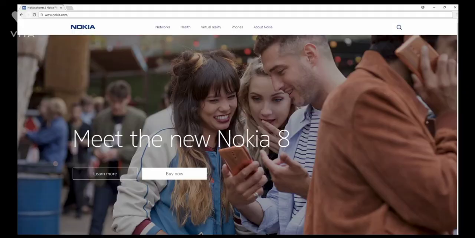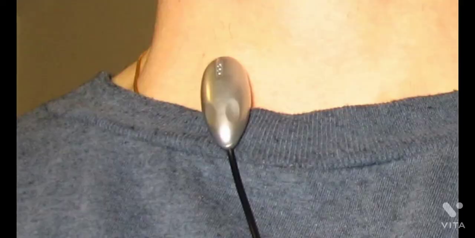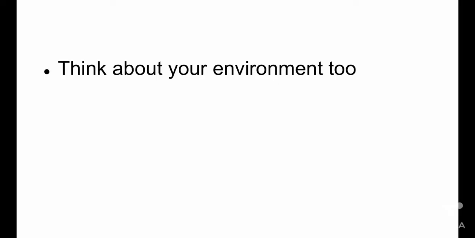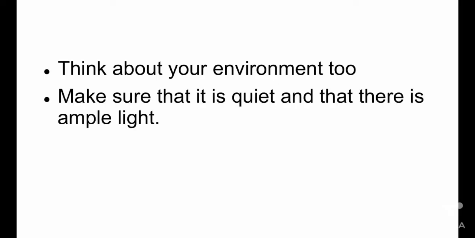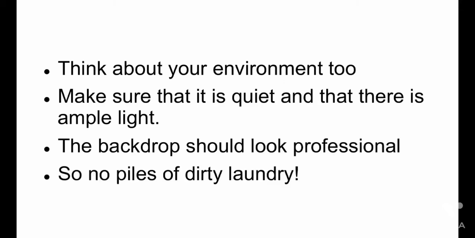The Nokia 8 is designed specifically for this purpose, with a 13MP front-facing camera and a binaural mic. To improve sound quality, you could consider using a lapel mic. Simply clip this onto your shirt and plug it into the microphone jack. Think about your environment, too. Make sure that it is quiet and that there is ample light. The backdrop should look professional, so no piles of dirty laundry.